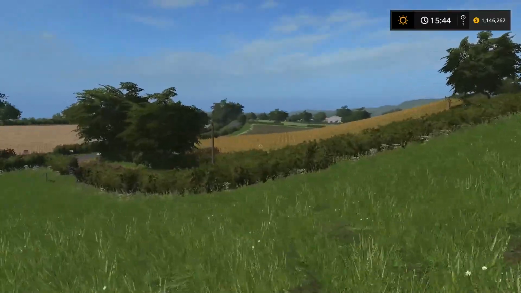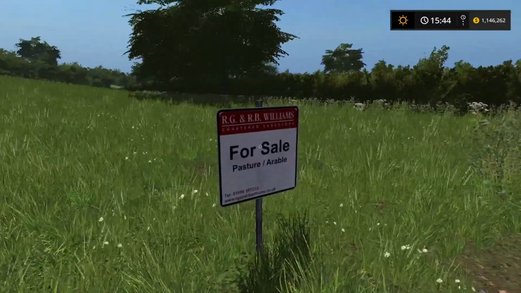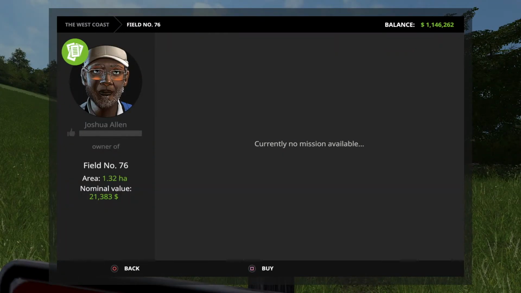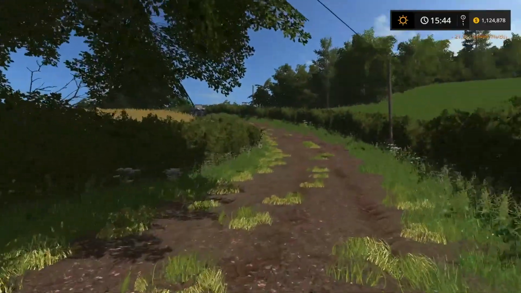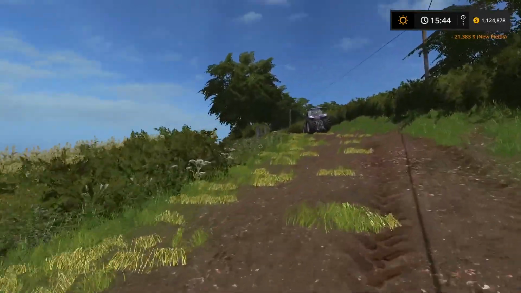So I think we'll wait on the cornfield for now. I mean, it's not fertilized. 21,000, that is not a bad price, and this is a good size field. I'm gonna go ahead and buy it too. I'm not breaking the game, A, because we need the grass fields anyway, and this is a project that we can work on. That was A.